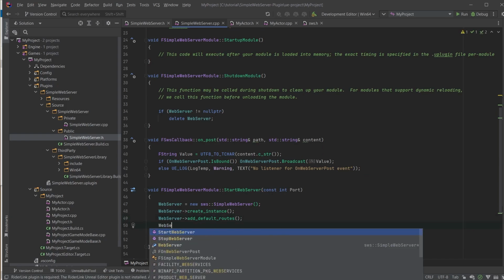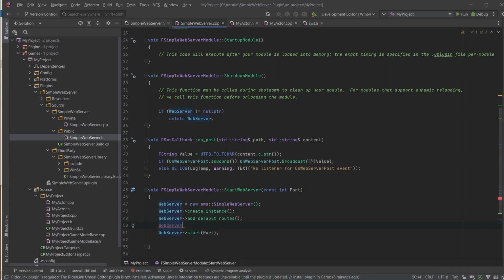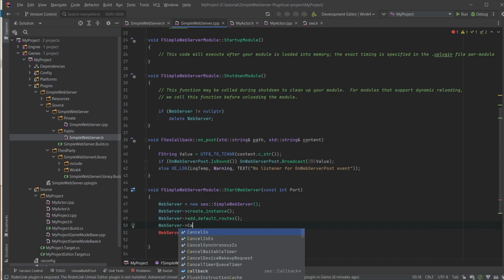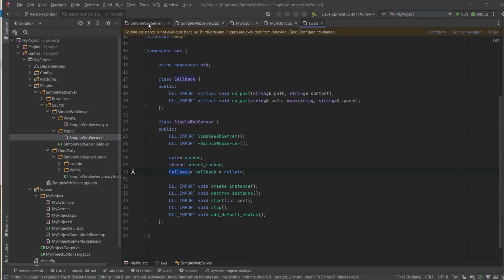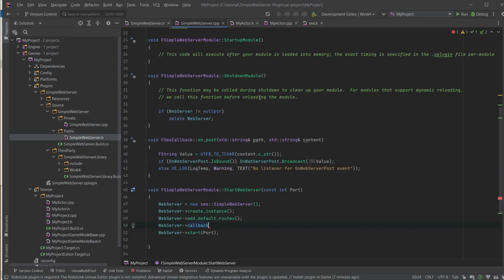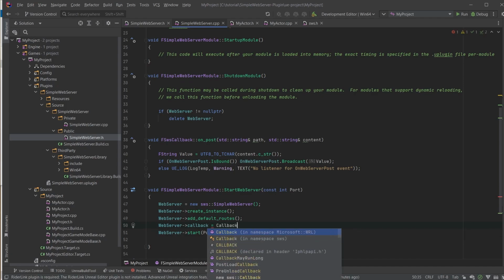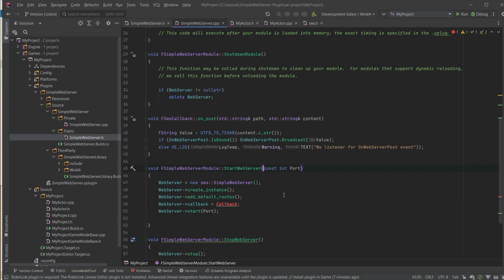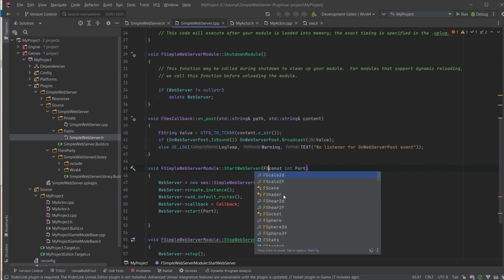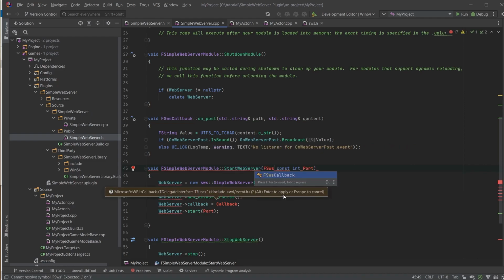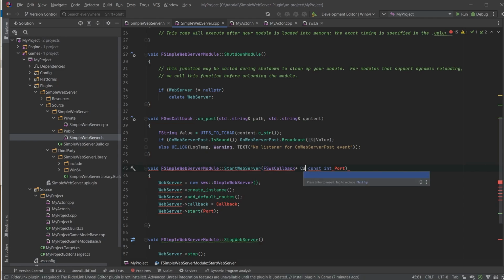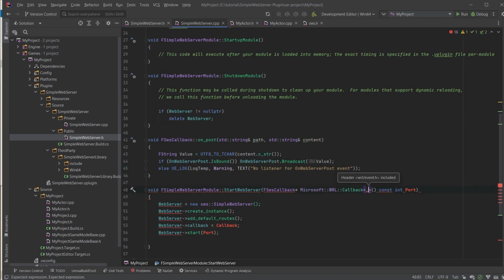I will assign a callback to the server. The callback will be coming from method arguments.